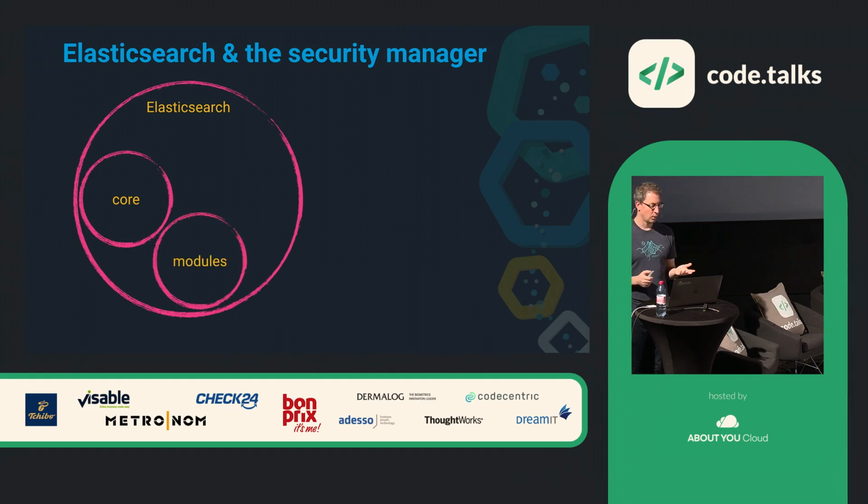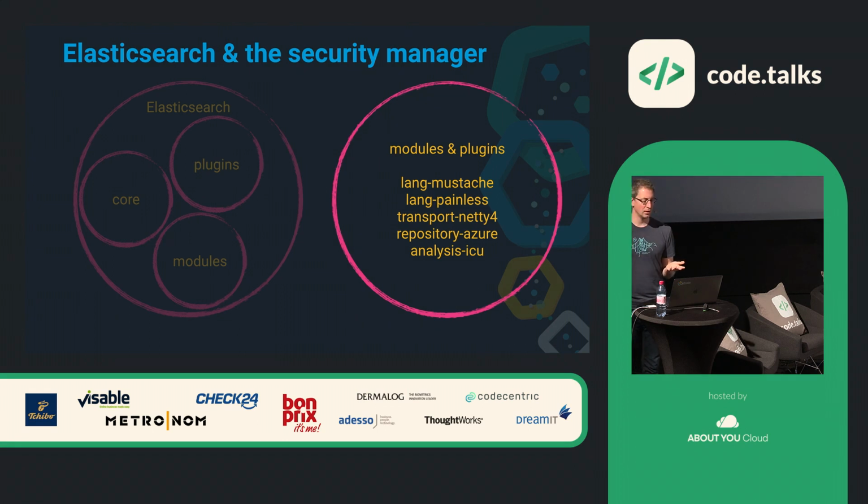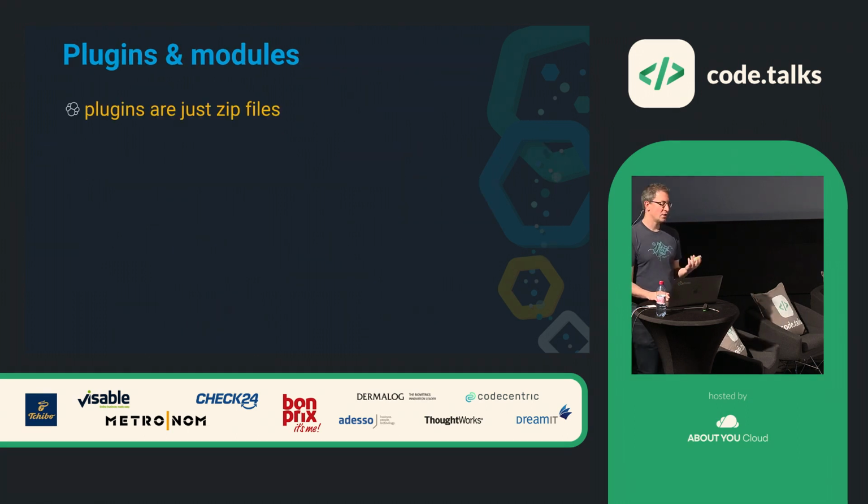Within Elasticsearch, the basic idea is that we have an Elasticsearch core, Elasticsearch modules, and Elasticsearch plugins. Plugins are external things that you can download and install, and modules are the same as plugins, but they are always installed, and we will see in a second why this makes sense. There are different kinds of modules and plugins. Some are support for scripting languages, some are additional transports. So we have a transport for Netty 4, we used to have a transport for Netty 3, or for NIO nowadays, or to be able to access further repositories for snapshot restore, these kinds of things.